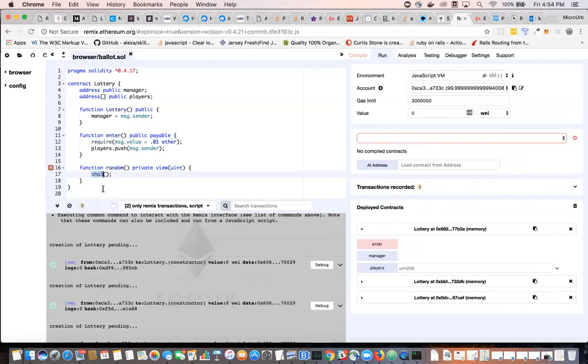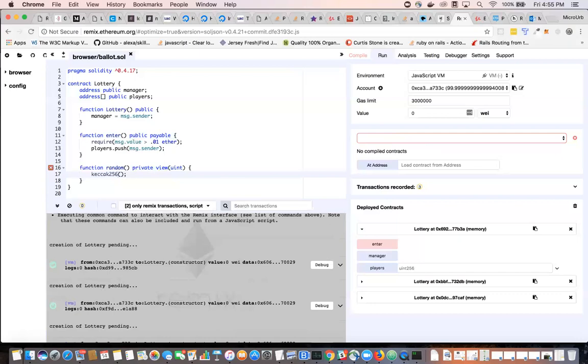By the way, the SHA-3 algorithm here is a global variable or global function, so I don't need to do any import statements or require anything in. You'll also sometimes see the SHA-3 algorithm written like this. You see that right there? I don't know what that is, KECCAK 256. Anyway, KECCAK 256 and SHA 3 are both the same. So this KECCAK 256 algorithm is a class of this algorithm, and the SHA 3 is an instance of the algorithm. So they're both the same thing.